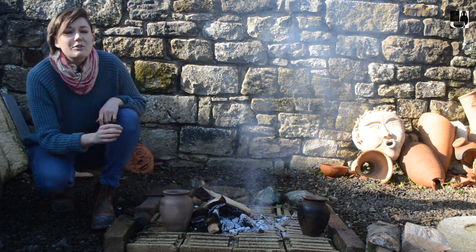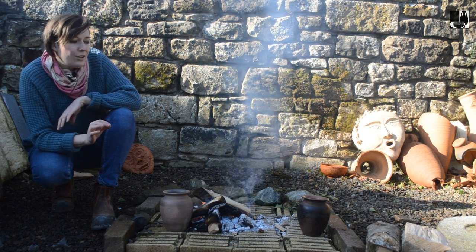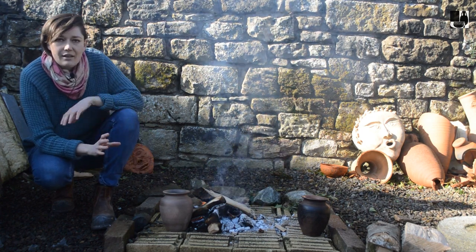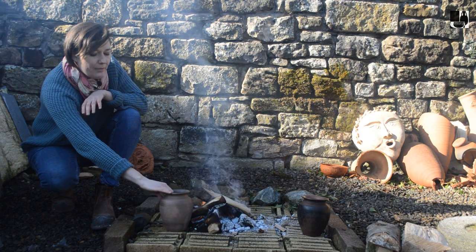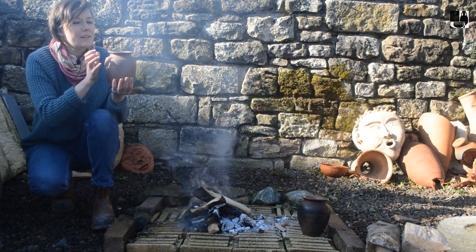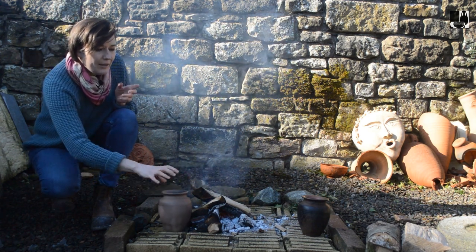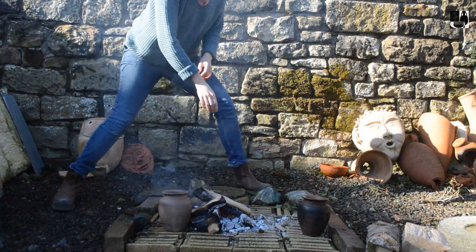So what we want to do is avoid thermal shock. If we get thermal shock in our pots, they crack. So this one here is a nice fresh one. And if I hold it up, you should be able to hear a relatively, hopefully you can hear that, a tingy sound. That means that that jar is intact.